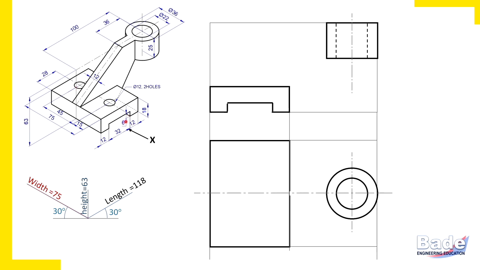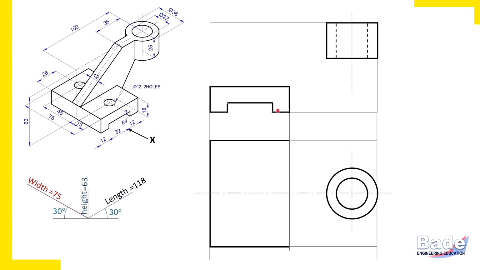Watch here, this small edge here from the corner running parallel to width. And when depth of the slot is not given, we have assumed it through slot. So from all these corners of the slot, parallel to width, in the top view, parallel to width means vertical. Vertically, you will have to draw edges.